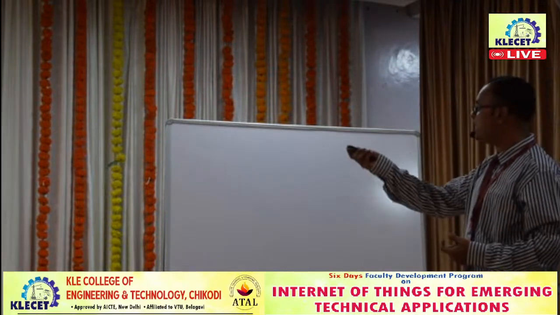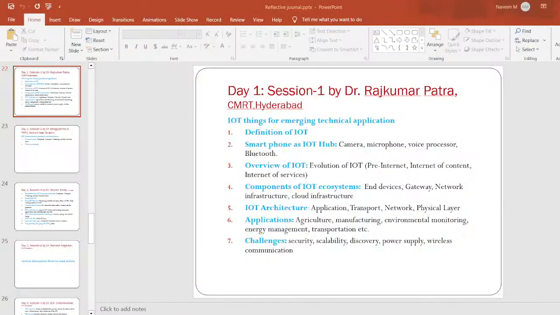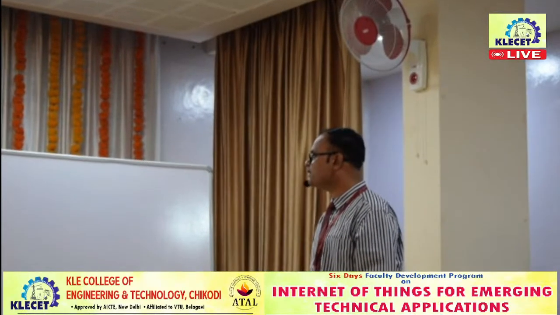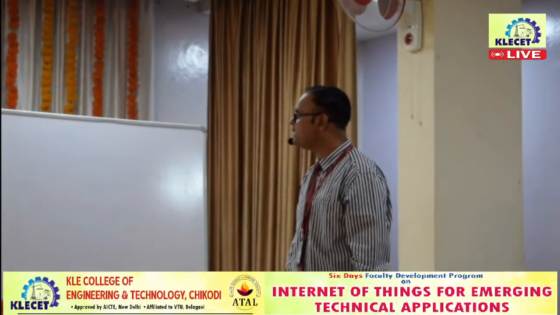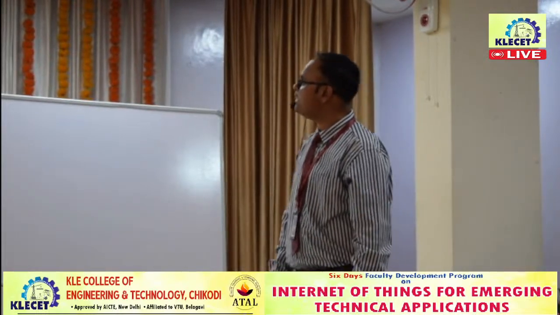He has told IoT architecture, what are the applications. So I think most of the resource persons, they talked more about applications. Let it be agriculture, let it be healthcare, environmental monitoring, transportation. Then he ended his talk with challenges. What are the major challenges? Security, scalability, discovery, power supply, wireless communication. Then the second session was by Dr.